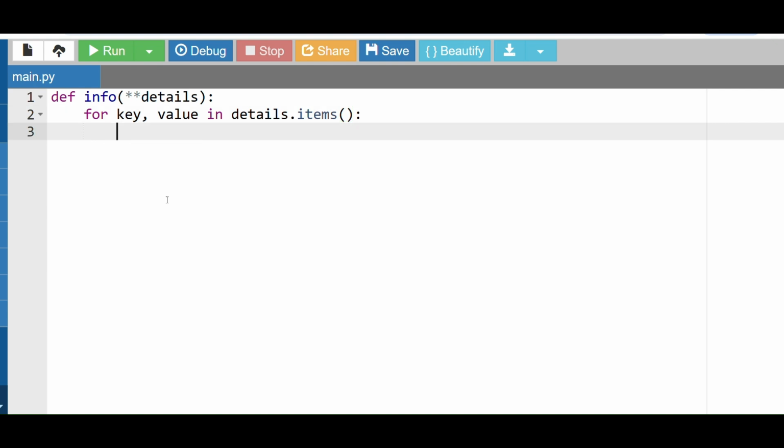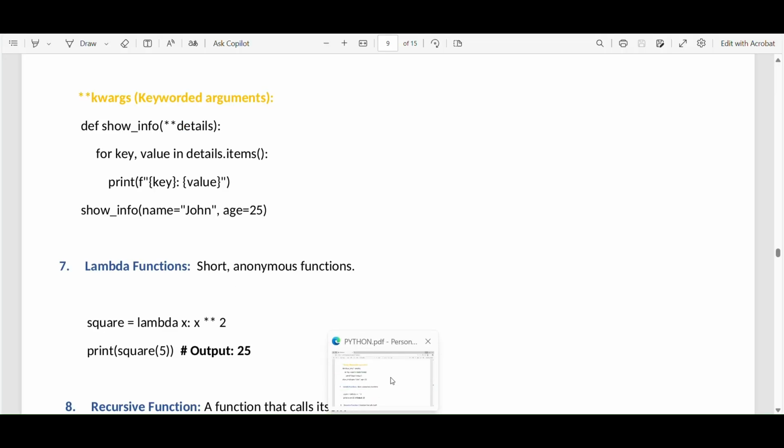Let me explain here. For key and value means inside these details we will have some key and value. Like a person's details, let's consider he will have a name, an age, whether he is a student or not, his marks in some subjects, and his attendance percentage, and many more.